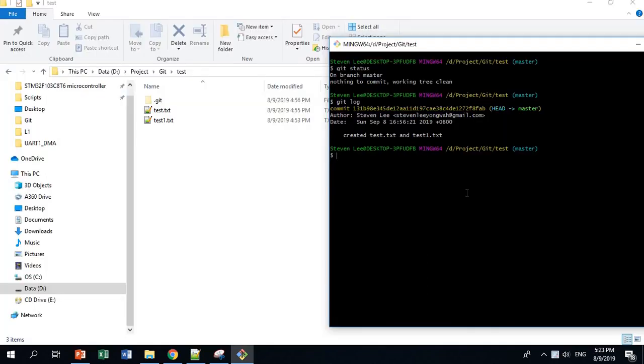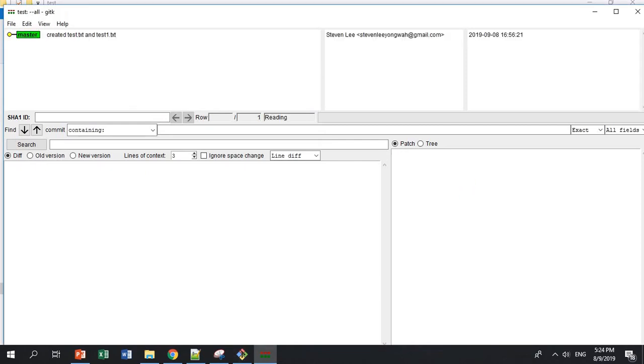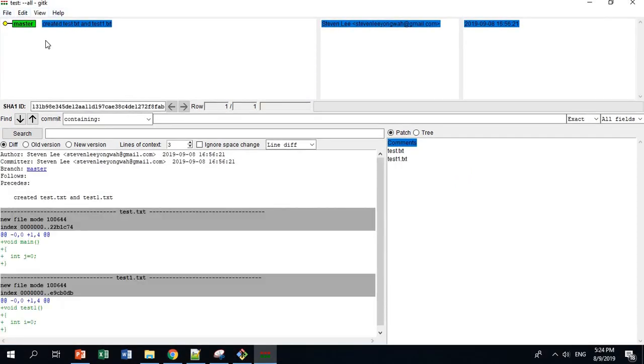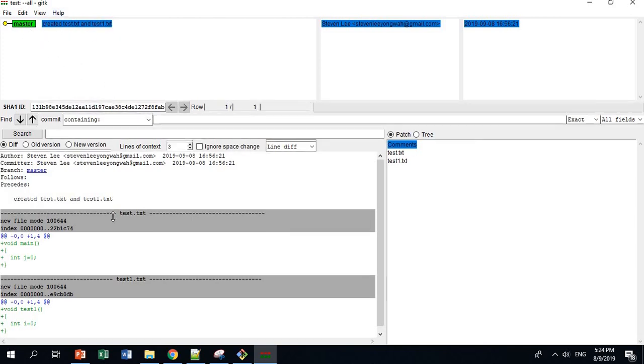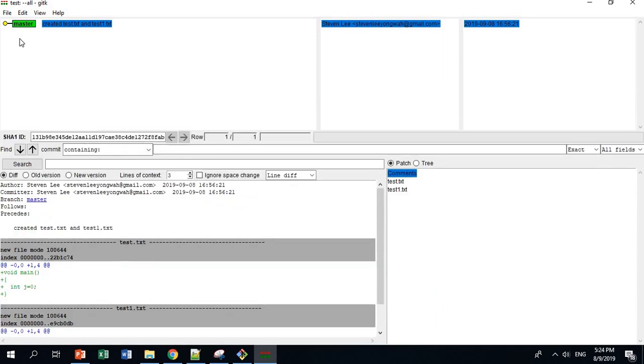So let us see how our changes in our commit look like. If you just see using git log, it's just a bunch of words. It doesn't give you a feeling of GUI. So if you want a feeling of GUI, you can actually use gitk --all. You open up a window. So you can see that at this particular point, you have saved your changes, which you have created test.txt and test1.txt. So you can adjust the size. If you have a lot of commits, you can adjust the size over here.